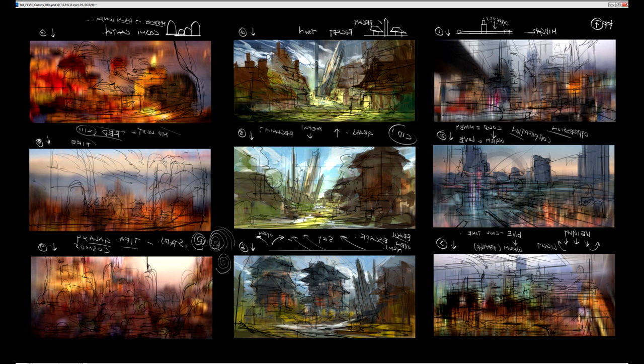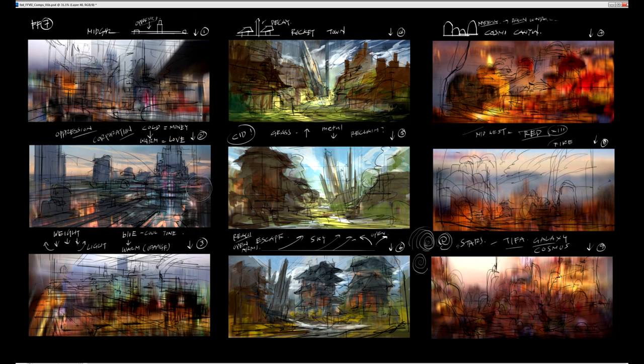Now I'm on Midgar, flushing this out. I want to keep the cool grays on top and a kind of cool warm. I don't want the warm to be as warm as Rocket Town — Rocket Town I want very homey, like grandma's cooking, that sunlight-coming-in-through-the-curtains kind of feeling, like the inns from Final Fantasy. For Midgar I still want to keep it cold. Even though there are warm lights coming from below, I want the overall palette in a cool zone by toning the entire piece with a little bit of blue — hopefully keep that in a cool range, because I want this area to feel cold. It's an industrial zone.